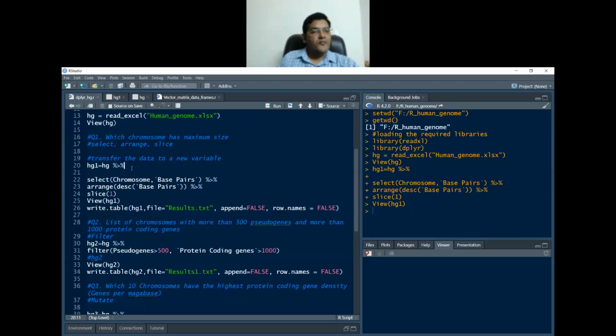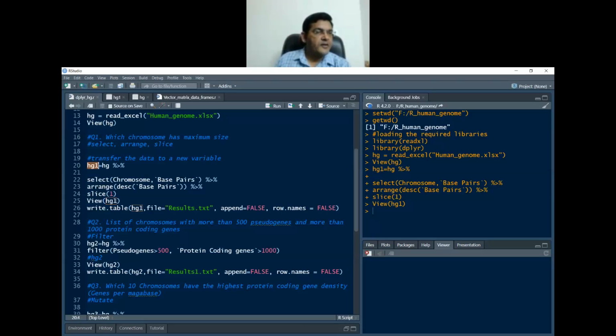One more time. What we are doing is first we convert our master data into a new object, which we are going to process. So hg1 equals hg. And then because we're going to process it further, we use a pipe here. So the pipe basically attaches the output of the previous command as the input to the next command, right? If you do command line Linux, you would know that you can use a grep command to capture something and then pipe it onto the next command using a pipe. But here in this case, the pipe is percent greater than percent, instead of that vertical bar, right?